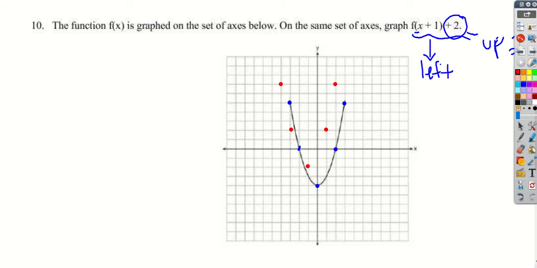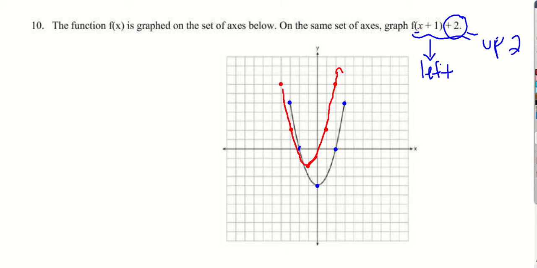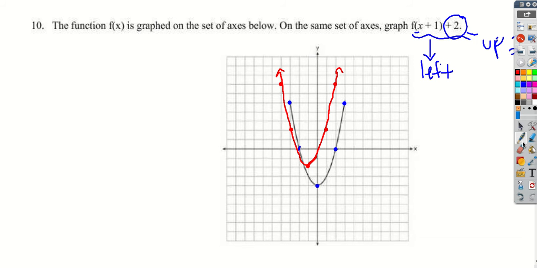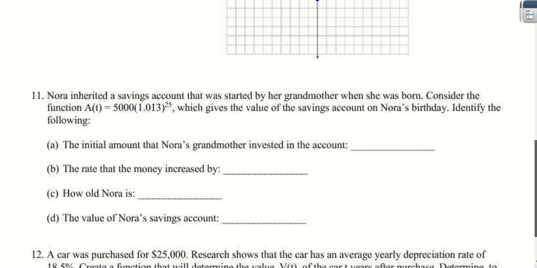And so now my graph has been shifted. All those integer value points, all the points that have integer values, I've moved. And now I'm just going to redraw my curve and throw some arrowheads on. Remember, this is a curve down here. It's not like a V, so it's going to make a little curve. Okay, and there you go. That's all I have to do. Find some nice points, move those points using our transformation according to the equation, and then go ahead and draw the line.